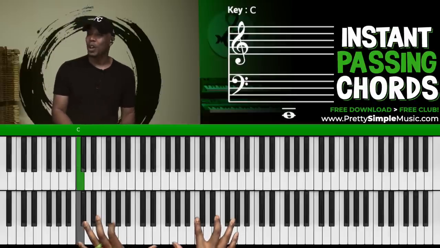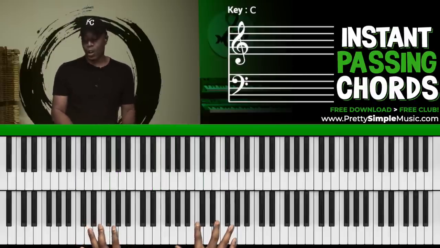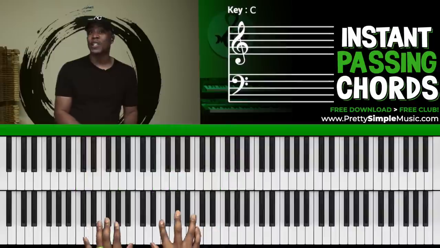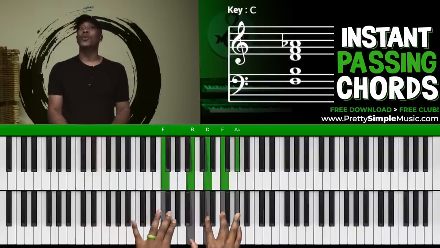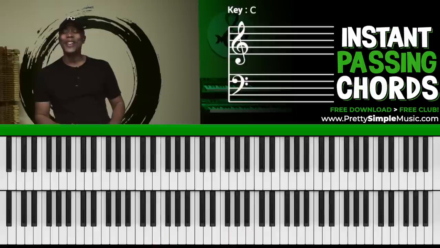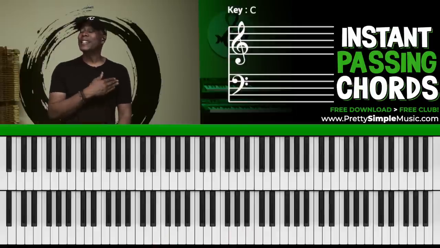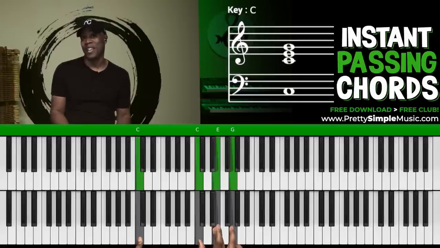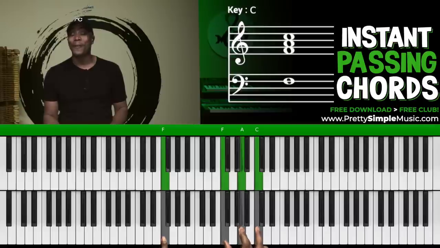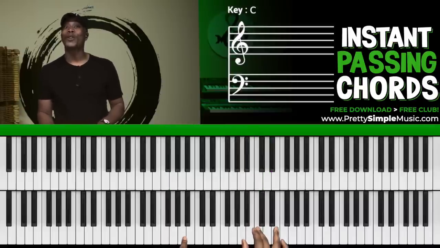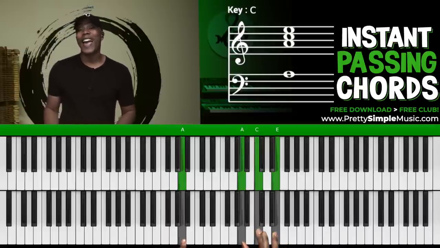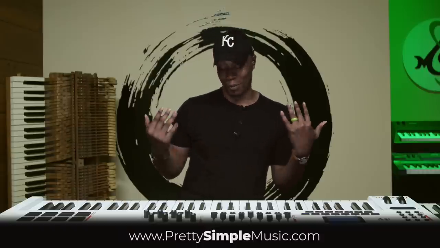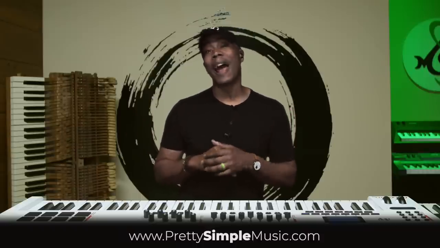Now, a lot of times you hear people do a song, oh say, watch this, can you see? See, I can use that diminished 7th chord in so many different ways, not just to take you to basic C major, F major, G major. You can also use them to go to minor chords as well. So that's what this level is gonna be all about. So let's take our time and let's talk about how the diminished chord can be used as a passing chord.